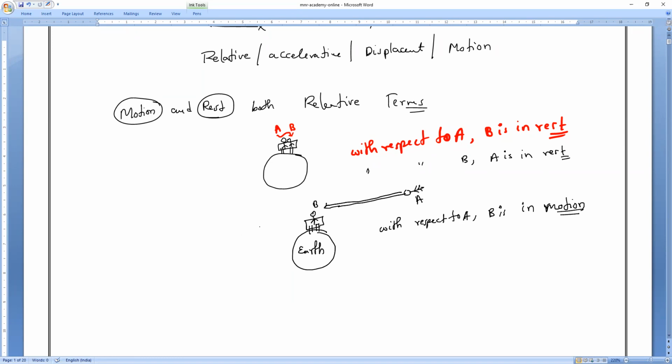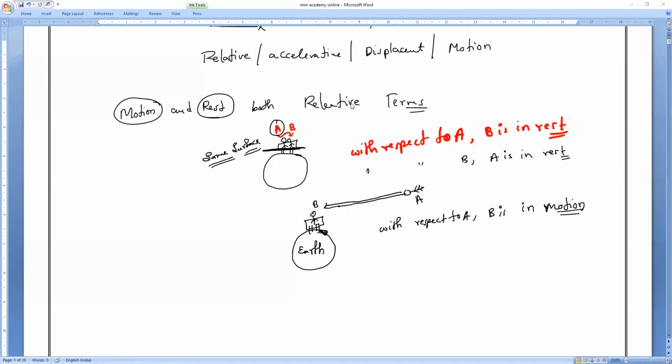Of course. Why? Because both were lying on the same surface earlier. Everybody, same surface. Understand? If you consider A as the observer, A is observing B from the same surface. And if B is the observer, B is also observing A from the same surface. That is why with respect to A, B is at rest, and with respect to B, A is at rest in the first case.